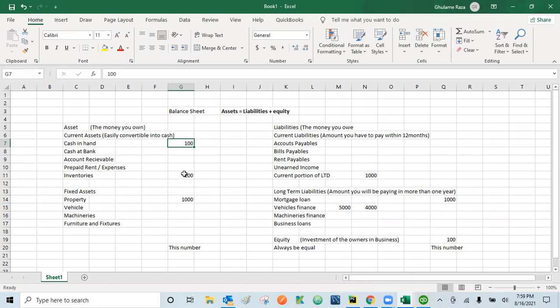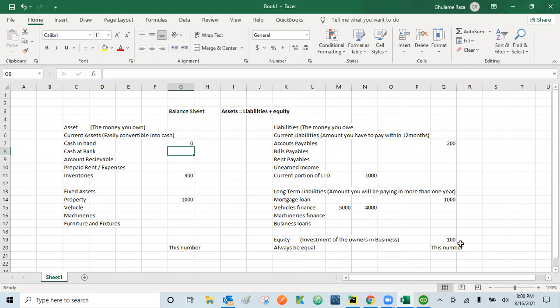Let's say if I buy the inventory for $200, my amount on this side will be increased by $200. So you can see it's a double entry system. Whatever you do on one side, it impacts the other side. Sometimes, let's say if I buy inventory of $100 more, so this 200 becomes 300. But this time I pay by cash. So what will happen? My cash will become 0. So either the impact will happen on the same side or on the opposite side.